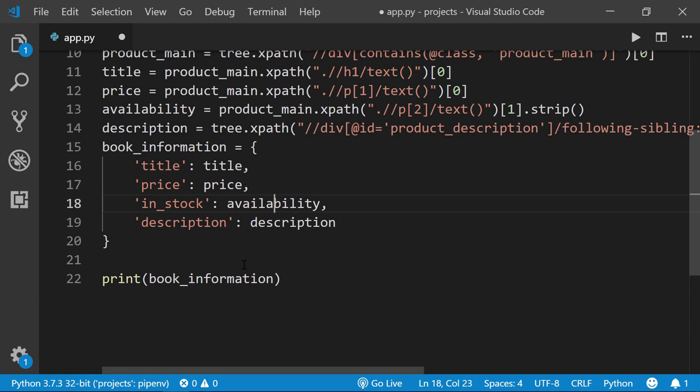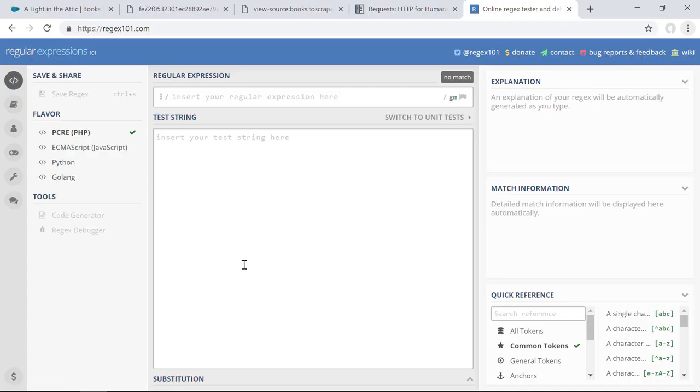And if you don't know what regex is, it's like some filter or a condition called a pattern we apply against a string, for example, or a piece of data, so we can extract a substring from it. Now what I'm gonna show you is a website called regex 101. It's very useful when it comes to testing regular expressions.